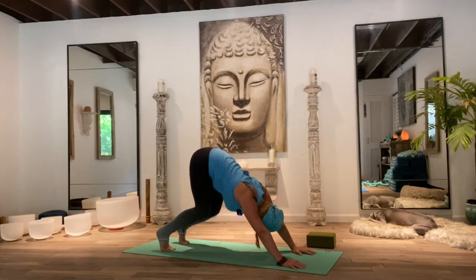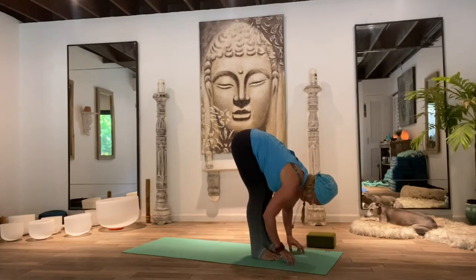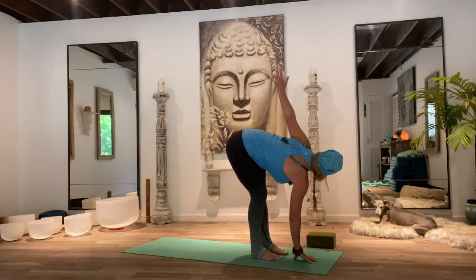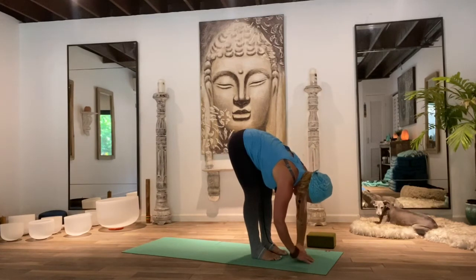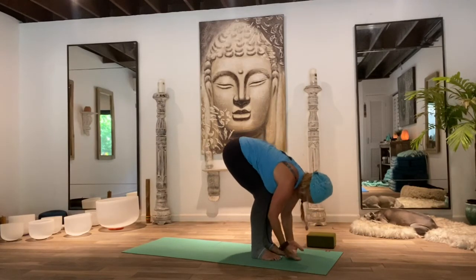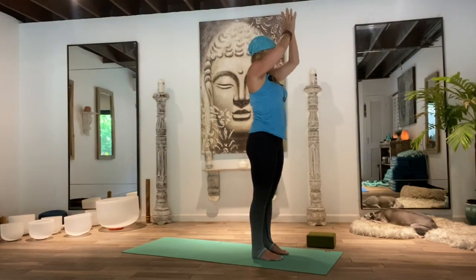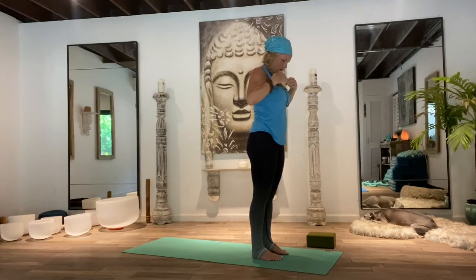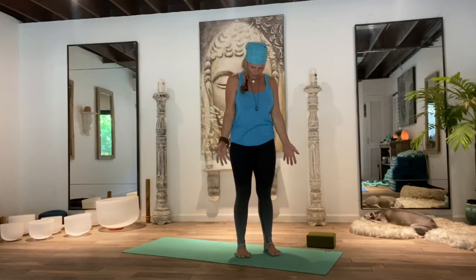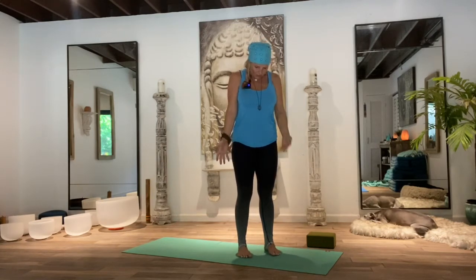High on the toes, walk, step, float. And I'll meet you in Tadasana, mountain pose, whenever you're there. Chin comes in, draw the belly button in, tuck your tailbone.